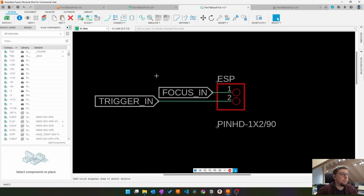In here, this will route two signals from the CNC shield. I used the spindle and I think the cooling or something. Basically, the idea here is I send a spindle command to a Grbl, which will set this pin high, and through a different circuit it will trigger the focus mechanism of the camera. The same for the trigger mechanism.